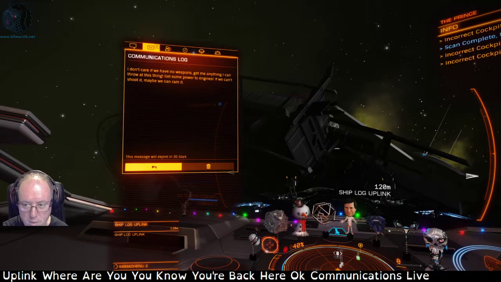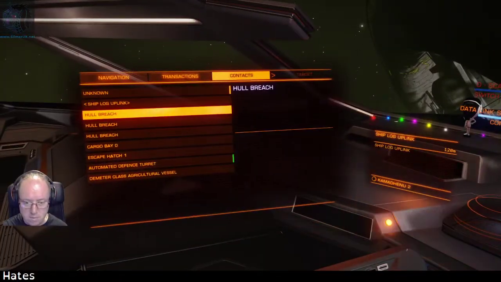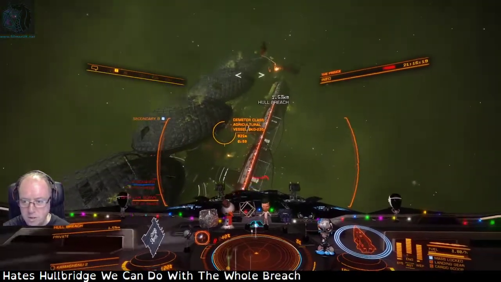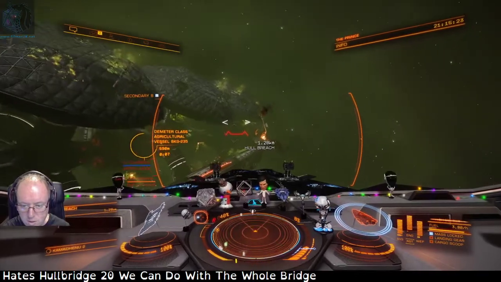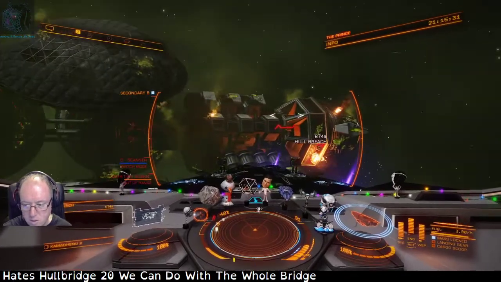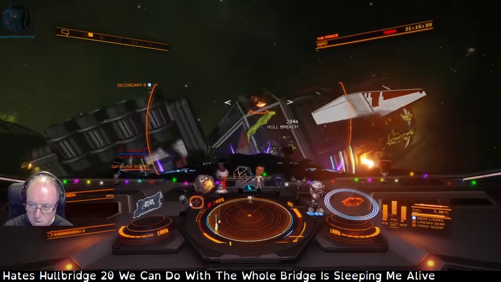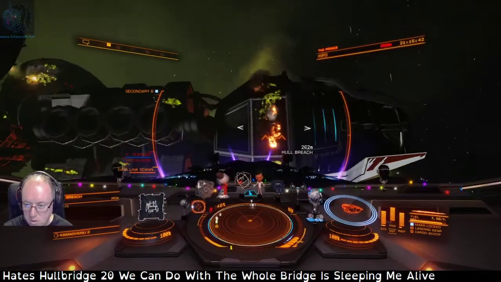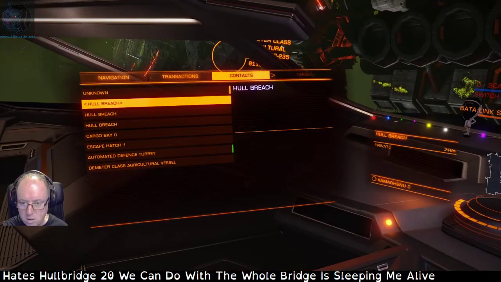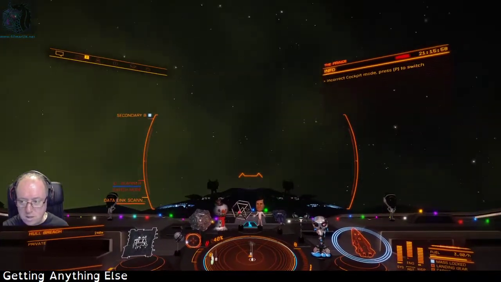Communications log. Take over with no weapons, give me anything I can throw at this thing, give me some power to the engines. If we can't shoot it, maybe we can ram it. Yikes. Hull breach. Anything we can do with the hull breach? It's leaving me alone. Okay, yeah, I'm not getting anything else. Yikes.